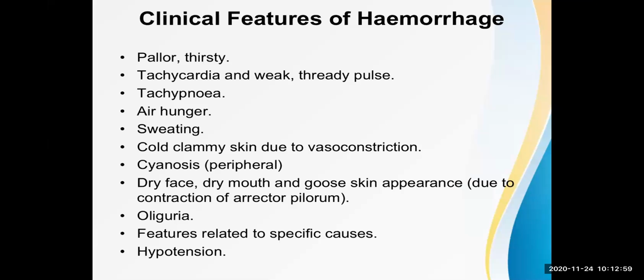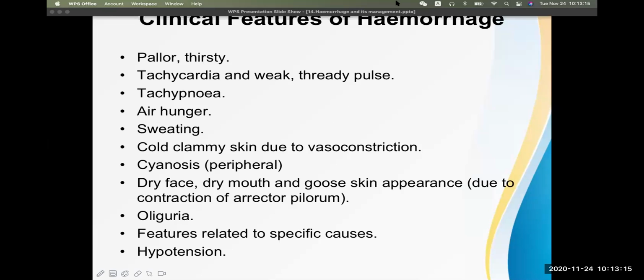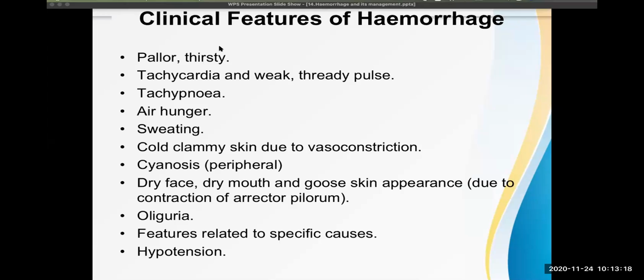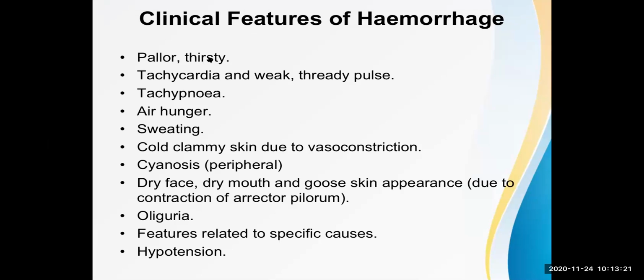Now we have reached this state where we can tell some of the clinical features of hemorrhage. If this question is asked to you, you should feel yourself lucky because the answers are very easy. Okay, let's go through the list. It again depends on how much blood loss is there. This is the important point. Pallor and thirst are some of the very common features of hemorrhage. Pallor means anemia, and thirst is because of the hypovolemic condition.